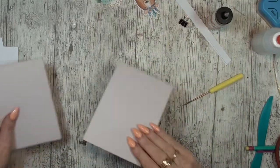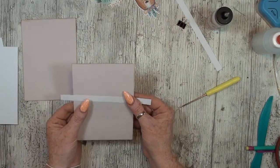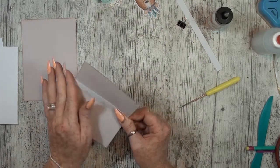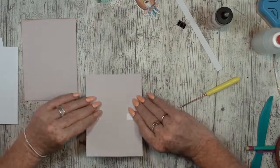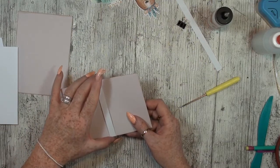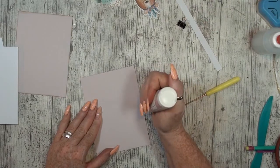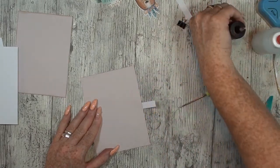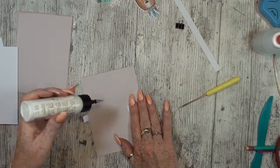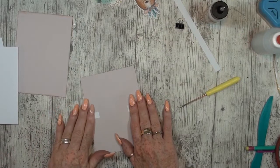Okay, now doing the first one, we are going to make a little belly band in the middle. And it's really easy, but just let me see if this is the middle. I can eyeball it a little. It's one. And that's two.